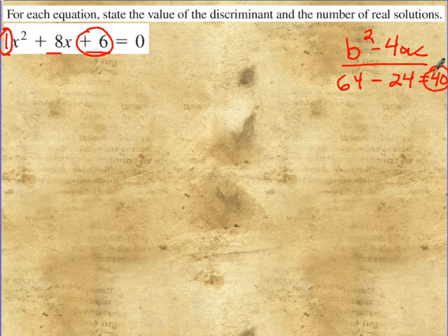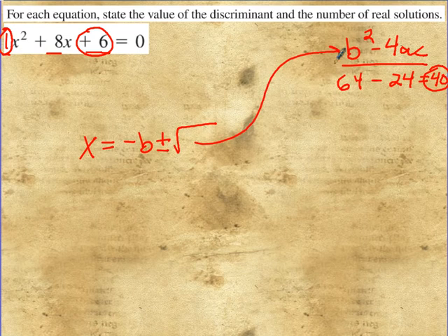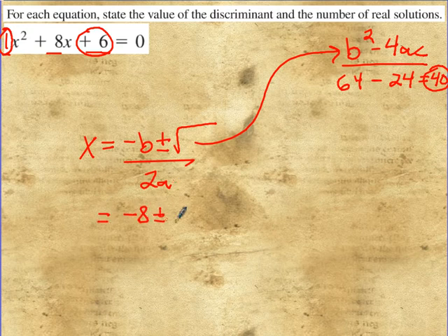And I'm going to go a step further. I'm going to go ahead and solve that, because I want to show you why that discriminant is important to us. The rest of your formula, x is equal to negative b plus and minus the square root of that over 2a. You see how simple that formula is now. Negative 8 plus and minus the square root of 40 over 2 times 1. Since 40 is a positive number and the square root will yield a positive or negative, this will have two answers.